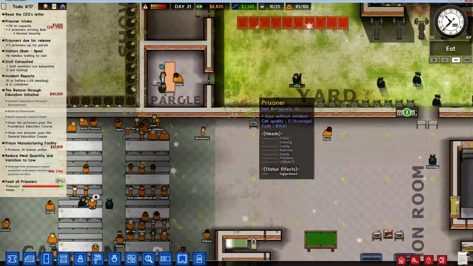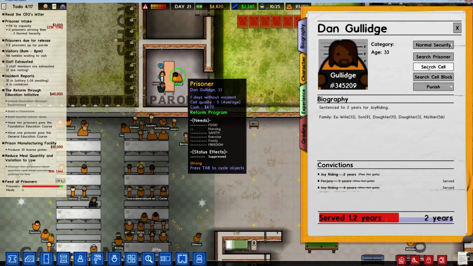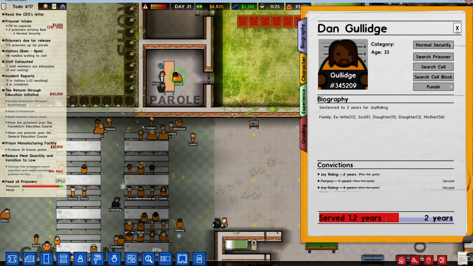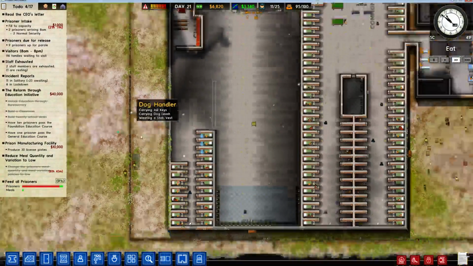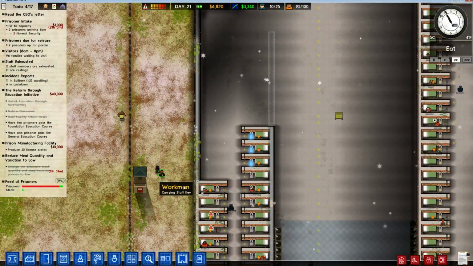That's fantastic. And I'm really hoping that this guy, Dan Golmig, whatever his name is, joyriding, hopefully he gets out. We get that $3,000 bonus. And it won't be no thing. Now that we've got a guard tower here, I don't think we need a dog handler walking up and down here. I don't know, though. Maybe I'm wrong.